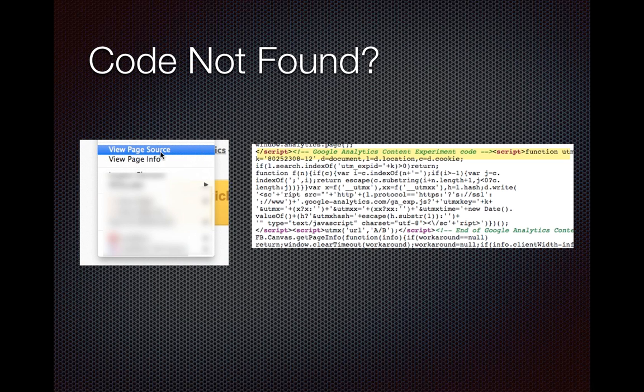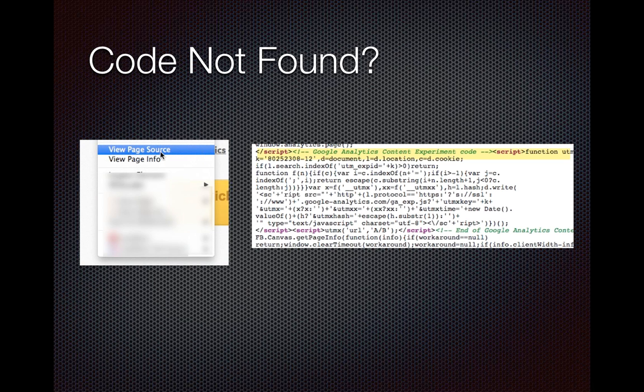The way to find out for sure is, if you're in Firefox or Chrome or whatever, you can just right-click on the screen, and it'll bring up a bunch of code that no one understands, including myself for the most part. And that doesn't matter. All you're really looking for is what I have highlighted in yellow here, which is that Google Analytics Content Experiment code. As long as that code is showing up on the page when you view source, then you know it's installed, even though Google's telling you it's not working. Okay. Now, again, if this is all foreign language to you, or it's too confusing, or something you think you can't do, you could always hire someone else to do it. For somebody that knows a little bit of HTML, it's not that complicated.